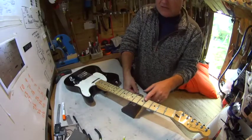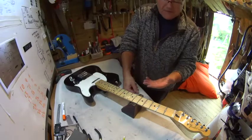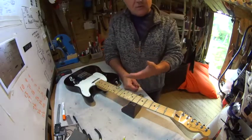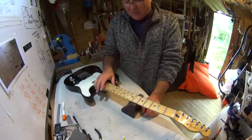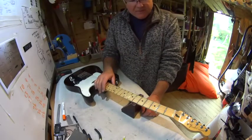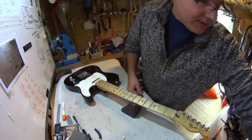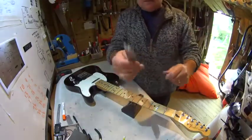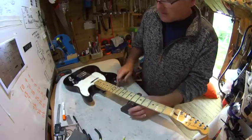I use 600, 1000 and 1500, followed by a micro mesh set which goes from 15 through to 12,000. And once I've done that, the frets will be polished back into playing condition. Before I sand, I'll do the obvious thing, which is the re-crowning, or just rounding off these frets so they're no longer flat.